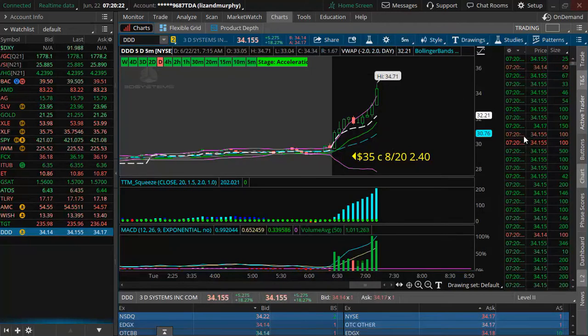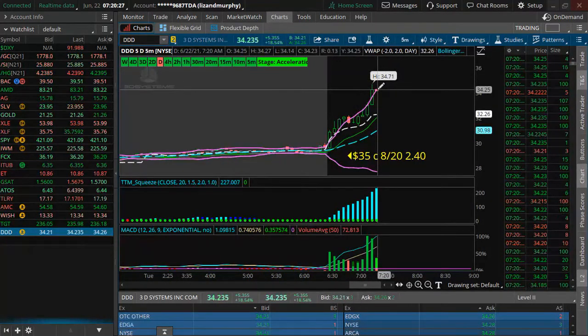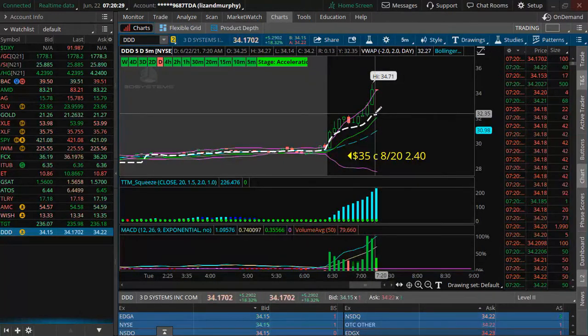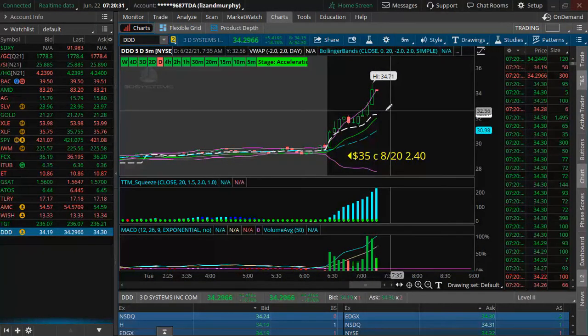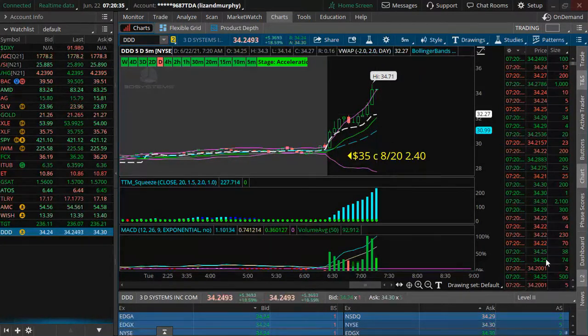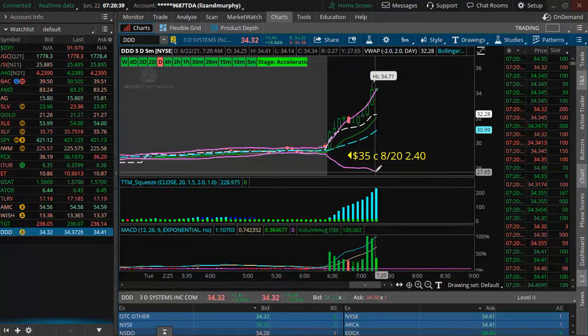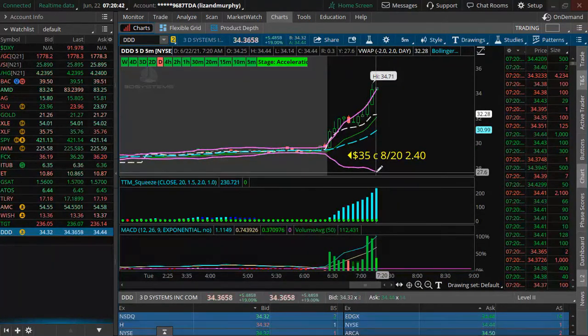I expect this to truly, it's giving a little kick right here. And as you can see, VWAP is just now going to give it a little kick over to the side. But my other indicators, my Bollinger Bands, expanding.